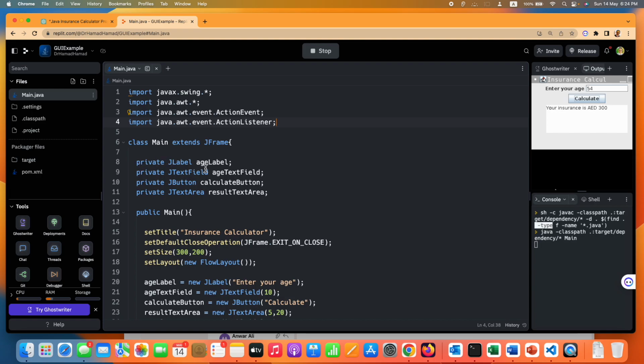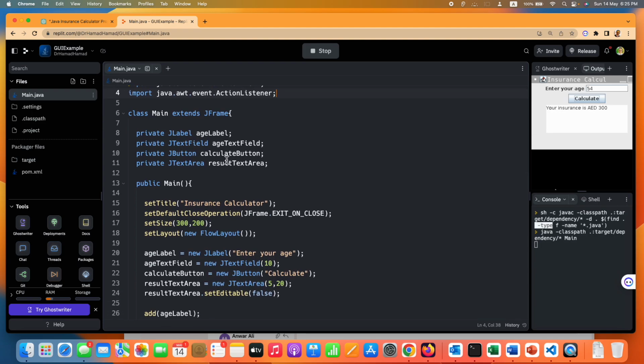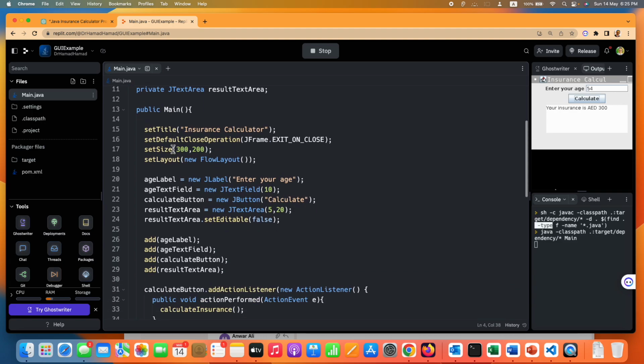You need to create components, declare components here, your buttons, your text, your image, everything. You can look at all the components in Swing and AWT, and then you start using them. There are so many nice components there. Once you do that, you need to create a constructor, which will have the same name as the class. And in the constructor, there are a few steps you need to do.